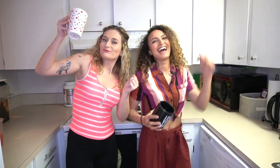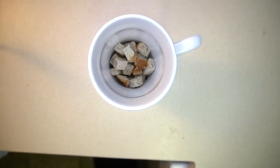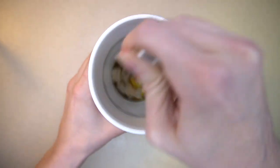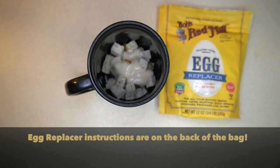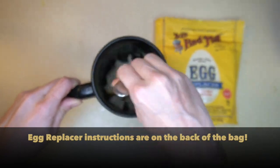Want pizza but don't have pizza dough? A great hack is pizza mugs. We're so excited for this deliciousness. After you plop in your chopped up bread, crack an egg and drop it right into the cup, then stir it up. For anyone who needs an egg replacer, Bob's Red Mill is a great option — just mix up the stuff and you're good to go.